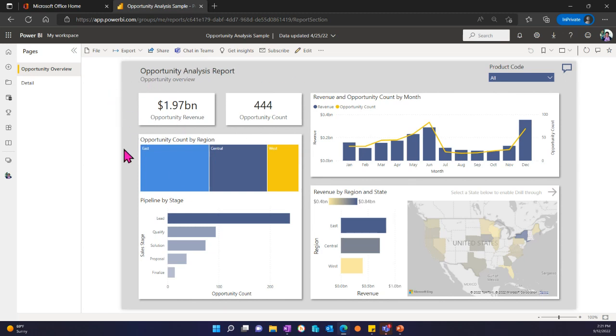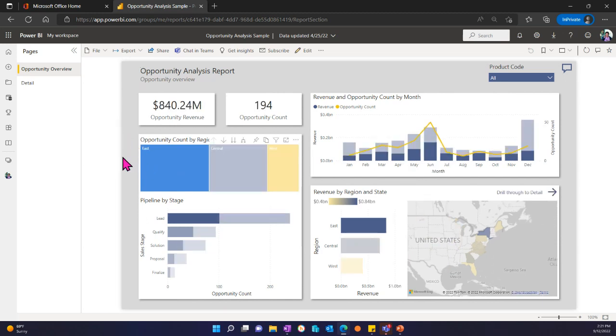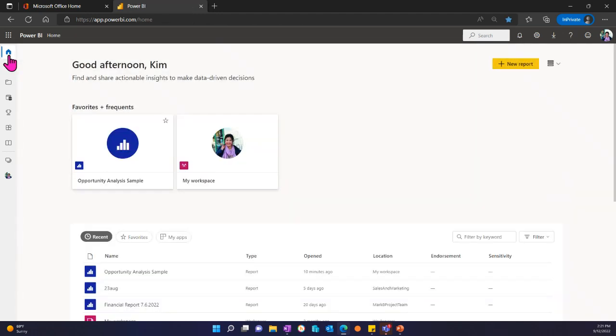So this is a Power BI, and this is kind of what it looks like when you're playing around with it. So now that we have a good idea of Power BI and what they look like and all that you can do within it, let's go back to the Power BI home and start our own Power BI report. So in the upper left-hand corner, we have the Home tab. That's where we're going to go. And then that yellow plus the new report button, that's what we're going to click because we're creating a new report.